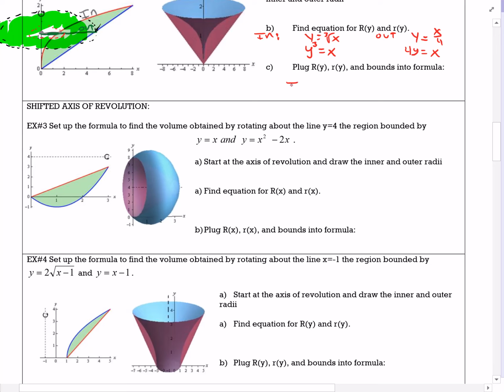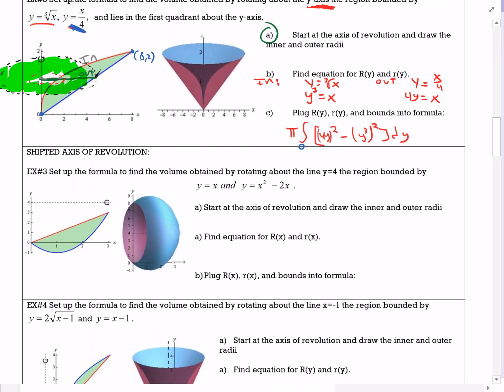And so the equation here is going to be pi times, we're going to have to figure out some points of intersection to figure this out. But basically, the area of the outer circle, which is this one, minus the area of the inner circle, which is this one, and then dy, because we're integrating with respect to y. As far as the limits of integration go, we can see that the first one is at 0. This other one appears to occur at 2. However, we should just double check and figure out if that's what it actually is.